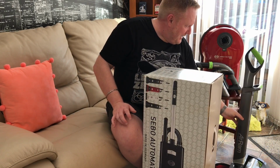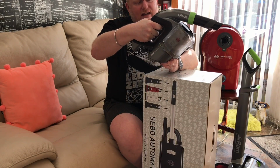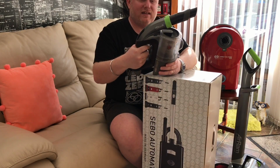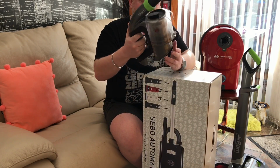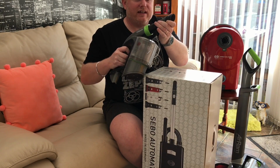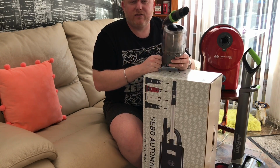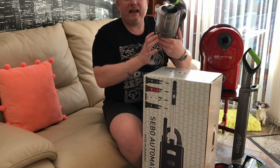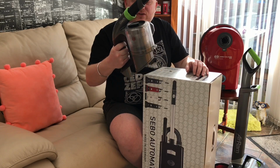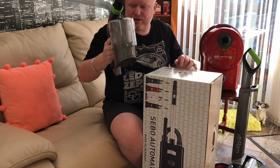Now with that came, as you'll see in last Christmas when I did the video of it, the G-Tech handheld battery vacuum. The battery's on charge at the moment, but again, she uses this a lot and she really does like it, especially for being in here. There's lots of bits of stones and grit in it and dog fur from her Jack Russell, and again, she really likes using this, and she's had no problems with it at all. She finds it very comfortable to use and to empty, and the battery's been no problem as well. She really does like it, no issues.